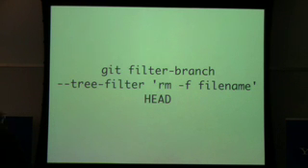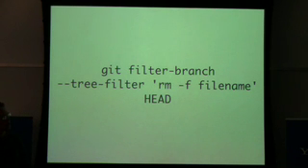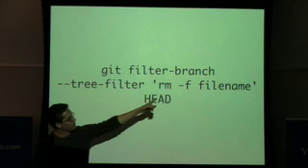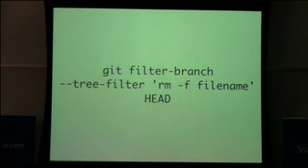One is tree-filter, which will check out each version of the whole project or whatever you give it. This is from HEAD down, from the last commit all the way down, and it removes a file name from every single one. So you can do rm -f password.txt. It'll go through and rewrite every commit. This is like a massive rebase, and every SHA changes, the whole history changes. But if you're doing an import and you forgot to take out some big file, or you had an installer or jar files, you can use this to clean your whole history, which is kind of cool.